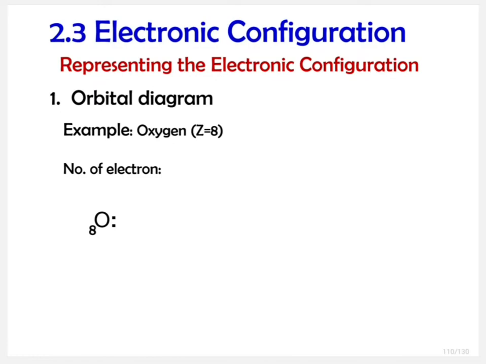Saya terus nak pergi kepada learning outcome yang seterusnya, iaitu kita nak represent the electronic configurations by using 2 methods. The first one is orbital diagram. Kita guna example atom oksigen, di mana proton number dia adalah 8, means that the electrons for the neutral atom is also 8. Kalau kita nak tulis electronic configuration, we must know the number of electrons first. Make sure you tulis atom punya symbol at the front. Orbital diagram ni kita akan tunjuk orbital with the platform, maksudnya garis tu lah.